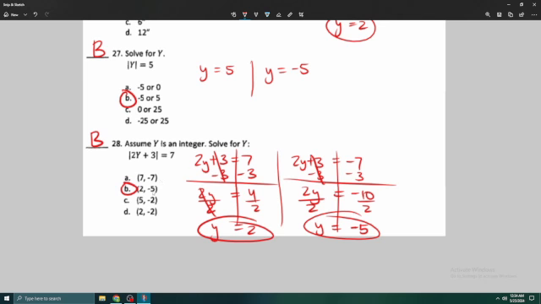This is a really bad format for an answer. I don't know why they put it like this. That implies that there's some sort of ordered pair when in reality it should look like this. Right? This is the set of possible solutions. So I don't know why they put it like this. It's very silly, but whatever.